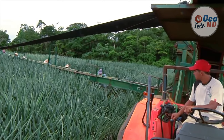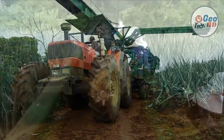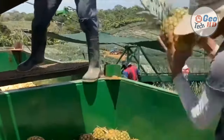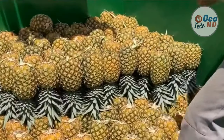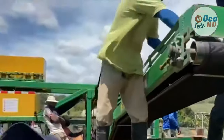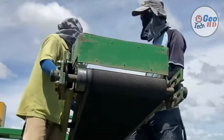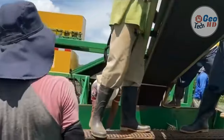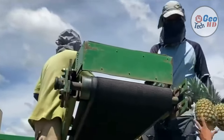The flesh and juice of the pineapple are used in cuisines around the world. In many tropical countries, pineapple is prepared and sold on roadsides as a snack, sold whole or in halves with a stick inserted. Whole cord slices with a cherry in the middle are a common garnish on hams in the West. Chunks of pineapple are used in desserts such as fruit salad, as well as in some savory dishes, including pizza toppings or as a grilled ring on a hamburger. Crushed pineapple is used in yogurt, jam, sweets, and ice cream. Pineapple vinegar is an ingredient found in Honduran and Filipino cuisine, where it is produced locally. In Mexico it is usually made with peels from the whole fruit rather than the juice, but in Taiwanese cuisine, it is often produced by blending pineapple juice with grain vinegar.